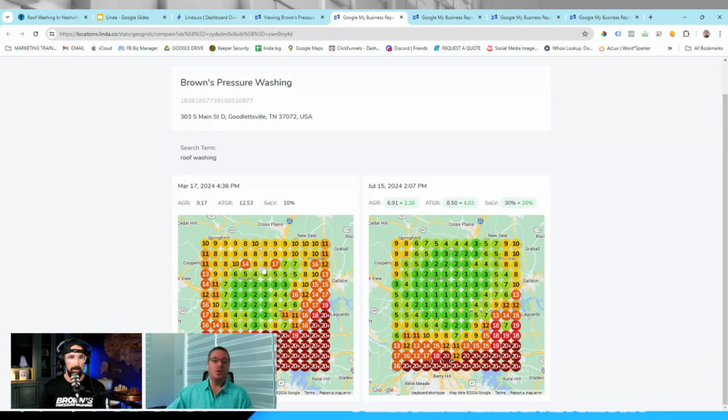So fast forward a few months to just at July 15th, implementing the service check-ins and syndicating the media the proper way in the proper places, we can see that we've grown our rankings quite a bit. This is for roof washing, and the visual representation shows around town, are people actually finding you if they're standing on that point? Does your company come up number 1, 2, or 3 when a homeowner is sitting on their couch and typing in roof washing? Does your company show up? And your company has grown quite a bit here, Joshua, as you already know.